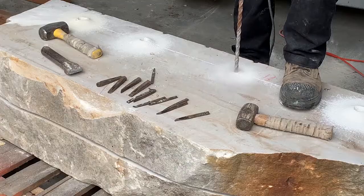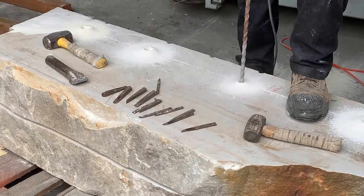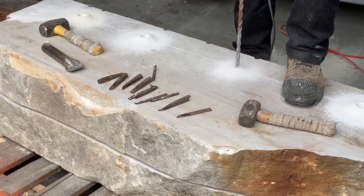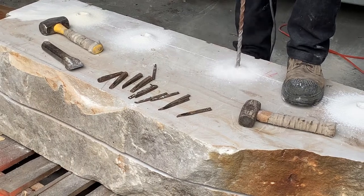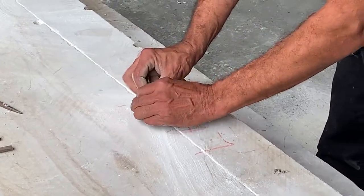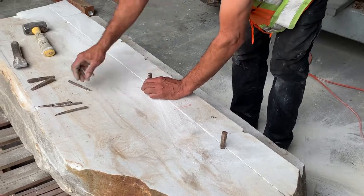The seven or eight stones that will be replaced as part of our project are now being prepared using a technique that's been around since the Egyptians first built the pyramids, the plug and feather technique. As you can see here, a larger piece of stone has been scored along the line where the mason wants the stone to break, and then he drills a series of holes along that line. The mason then places three pieces of metal into each hole.